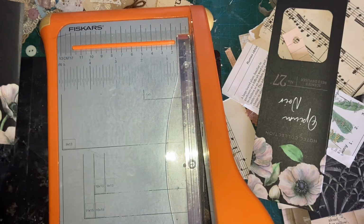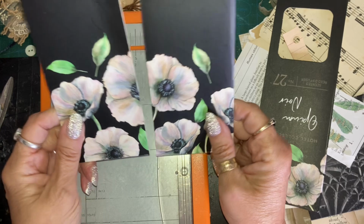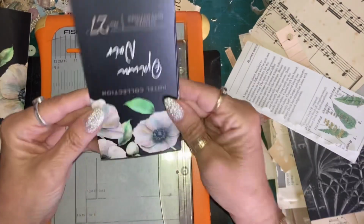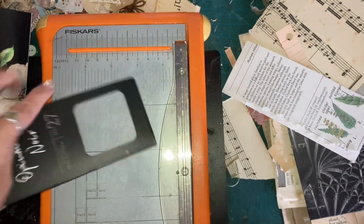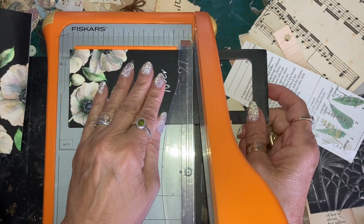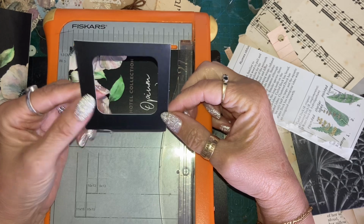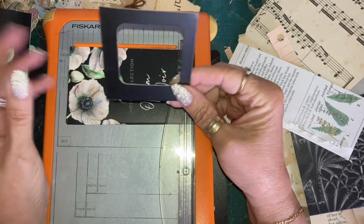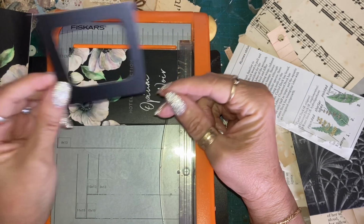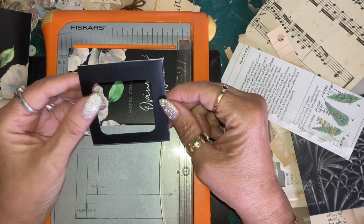Okay, let's put them in there. So I've got 2 lovely tags. Just out of a box. This, however, this can most definitely be a specimen card. Yes, it's going to be a specimen card, but it's going to be a specimen card that's stuck down.